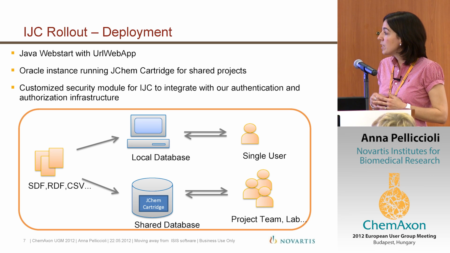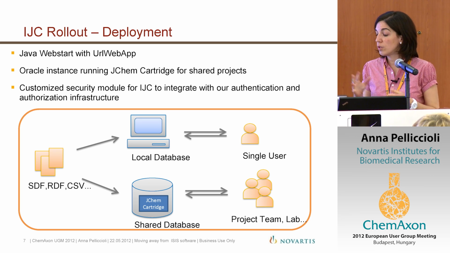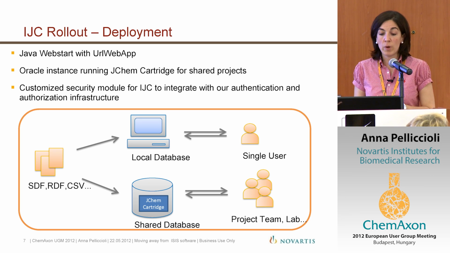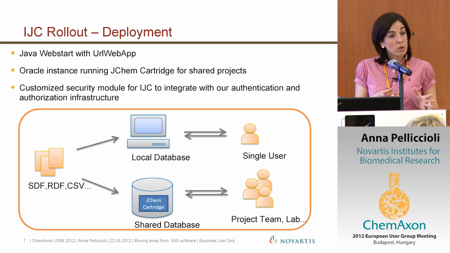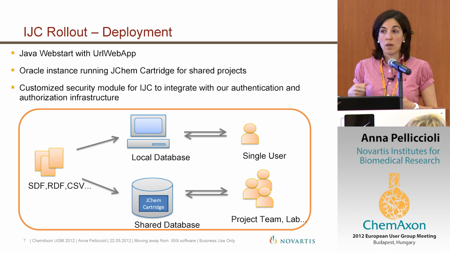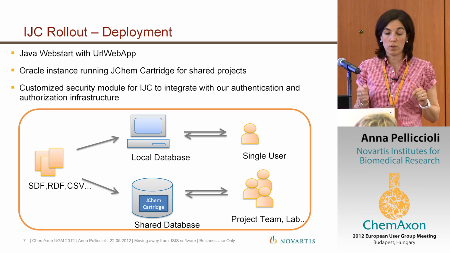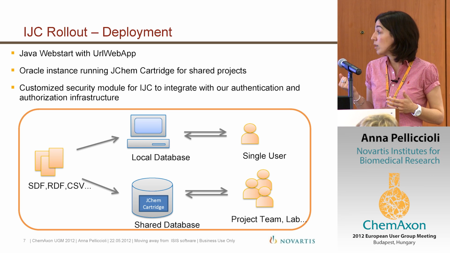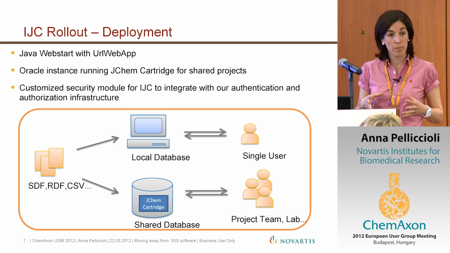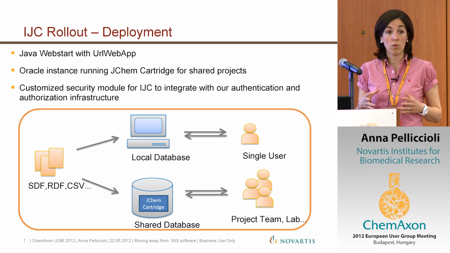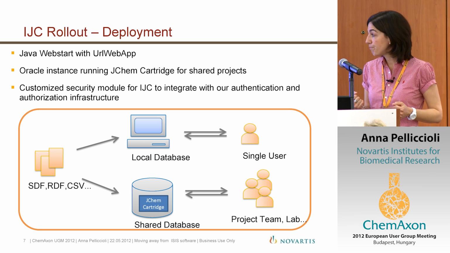We decided to create a dedicated Oracle instance to host shared projects. This way, we're giving users the choice of either creating a local database or a shared database. A local database makes sense, of course, if it's just some data that a person wants to keep for personal use. A shared database is a very good choice when it's a whole project team or a whole lab that is sharing project data or a lab inventory, for example, because they can collaborate really well using that.